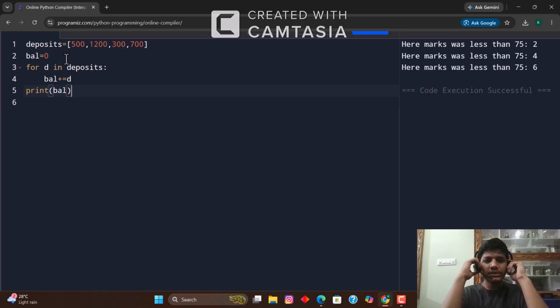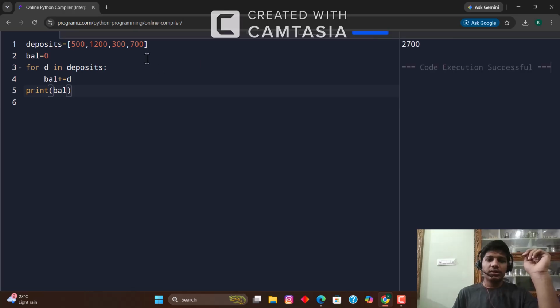Here the deposits are 500, 1200, 300, 700. For deposit, every element will be added to the balance. So when you print it, it will show your balance was 2700.